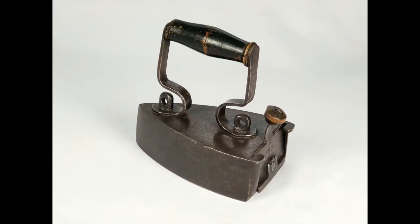Here is a Swedish slug iron, measures 3.5 inches. It dates to the late 1700s. This is a handmade iron with wrought pieces and a simple lift gate at the rear. The base, which is sometimes known as a box, is made of three pieces: top, bottom, and the two sides that are really one piece bent at the front. These three pieces are held together by posts inside the three corners.